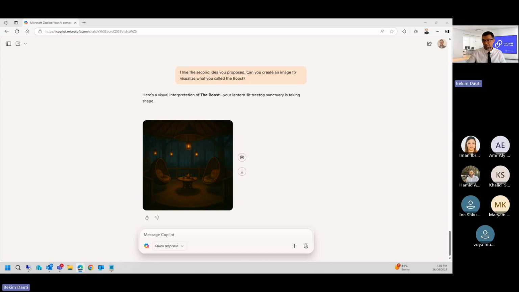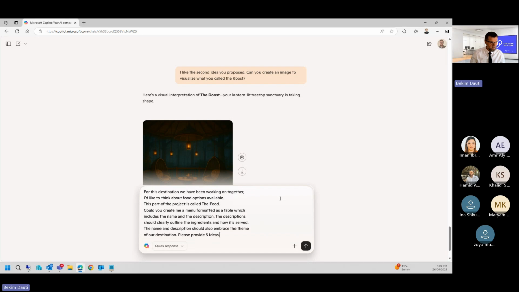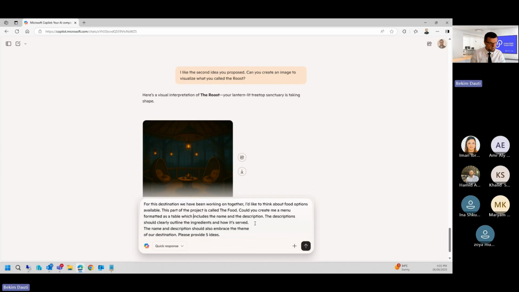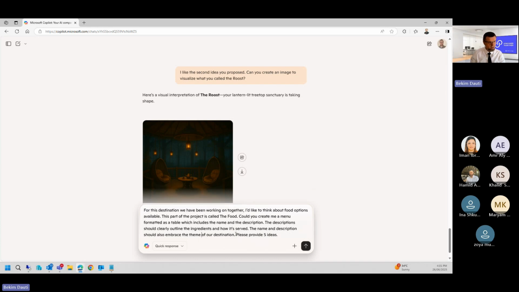The food and the refreshments are indeed considered a very important part of any particular destination, so that's important for our destination in our project as well. Let's pick up the very next prompt. When I'm picking up from the exercises themselves, these prompts are not formatted into the actual prompt space that the Copilot is leveraging, so I'm adapting it to this particular prompt area.